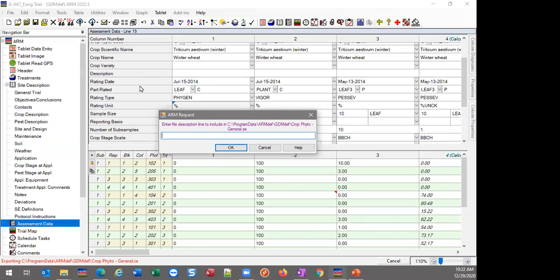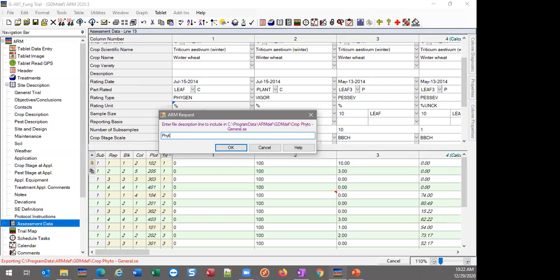So each time we use this SE file that we're creating, the name and the description get recorded in the trial. Kind of helpful for identification of where that came from. Also can be useful in ST to summarize.